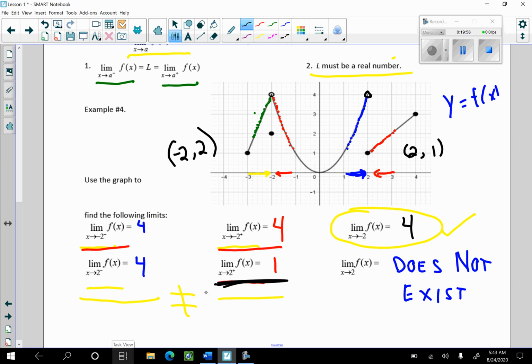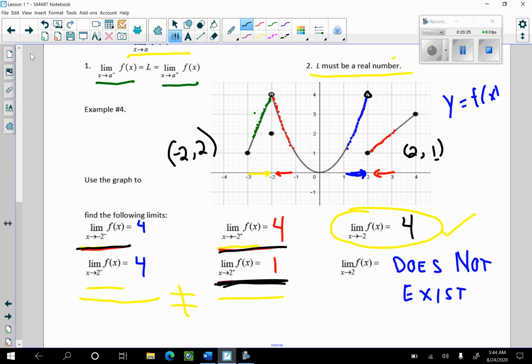Okay, the limit asks what the function values get close to. And yes, it just so happens in this case that the function values do get close to 1. Doesn't matter, though. For this limit, it doesn't matter. And we see here that the point -2, 2 is on the graph. Right there it is. Right there's a rascal. But these limits, where did they go? They went to 4. So we want to be very careful about that.